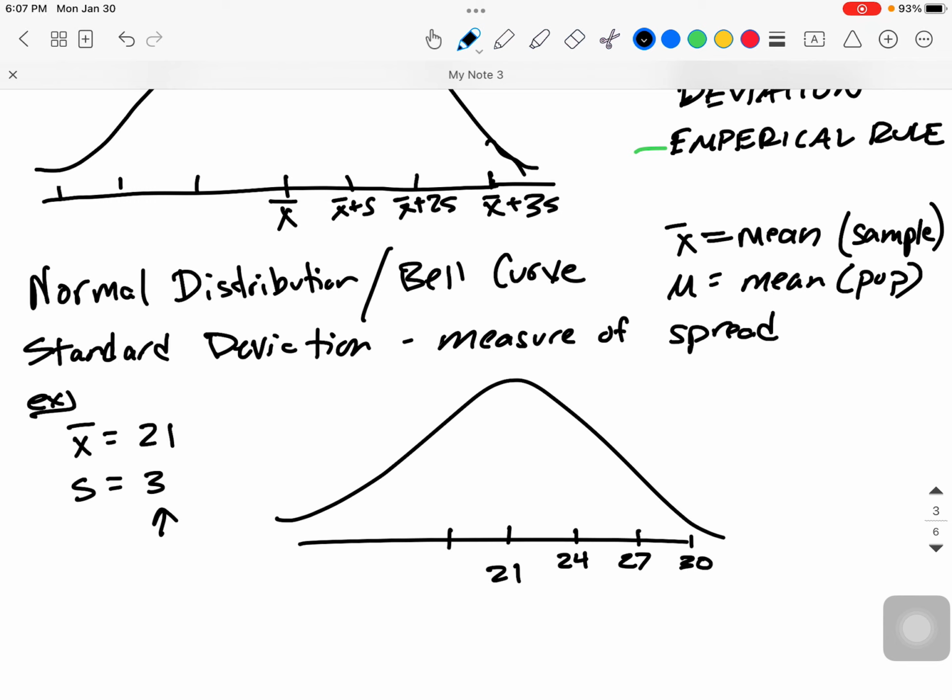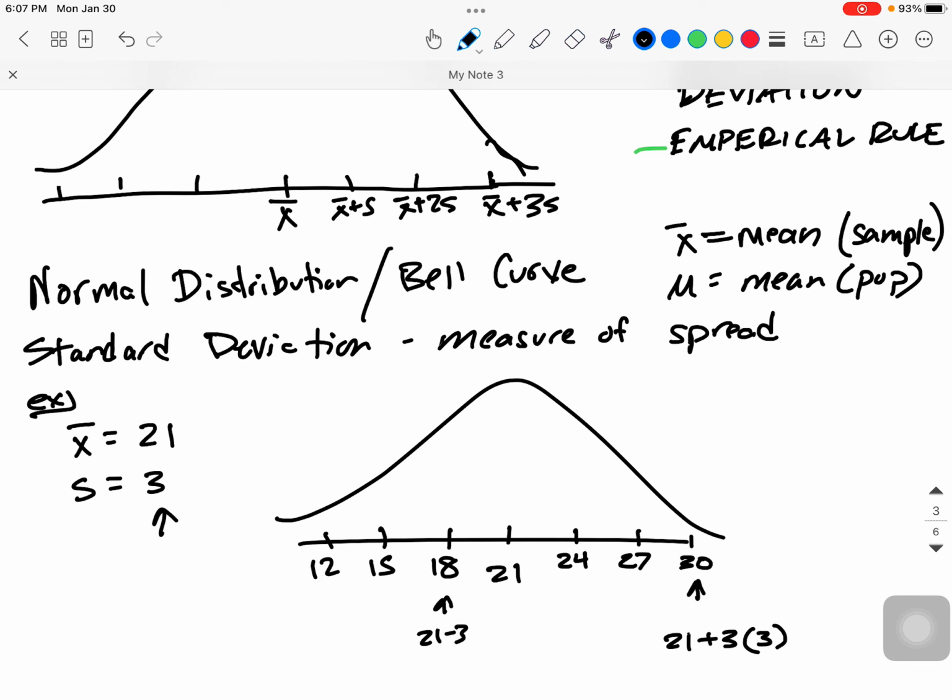But standard deviations are going to go in both directions. If you went down 3, how did I get this number? I did 21 minus 3. How did I get this number? I did 21 plus 3 standard deviations. So you can start seeing a pattern, if you're looking at it up by 3s, down by 3s. But you're grouping the data into chunks. And these chunks are how many standard deviations you are from the middle.